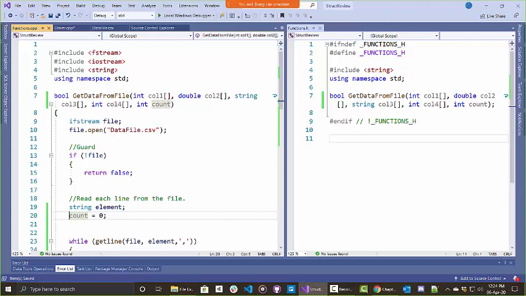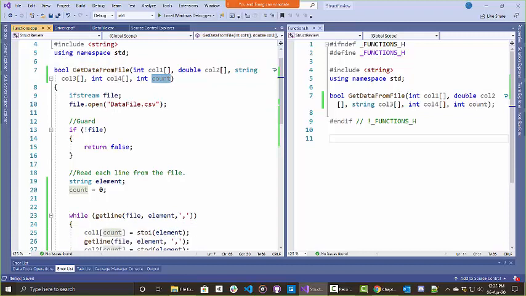And here's a question. Is this an in variable or an out variable? Are we bringing things in through that parameter, or are we trying to push things out through that parameter? It's going out. So how should I really write that parameter? Very good. Could be a pointer or a reference.